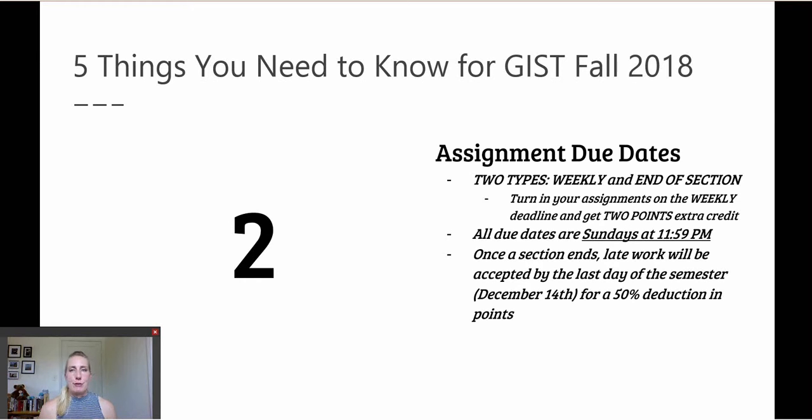Second, assignment due dates. So like I said, there's going to be work every single week. I promise it's not all awful, horrible work. I think a lot of it, for the most part, is really relatively easy, challenging, fun. But I have noticed that it is sometimes difficult for students to balance the requirements of a regular turning in routine with this class with their other responsibilities. As such, I'm trying a new system this semester, and as I'm piloting it, I want to get your feedback and I'll see how you guys are doing.